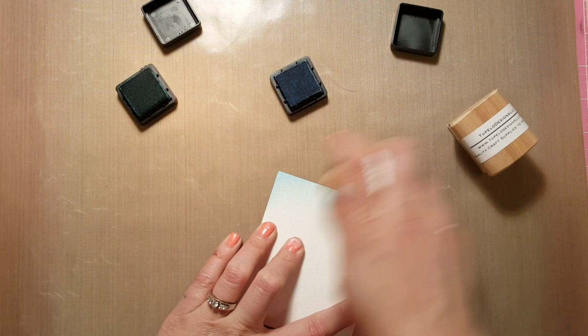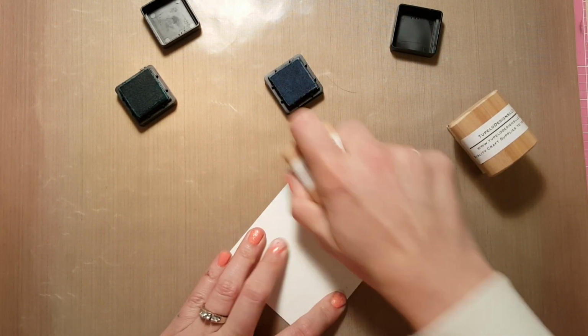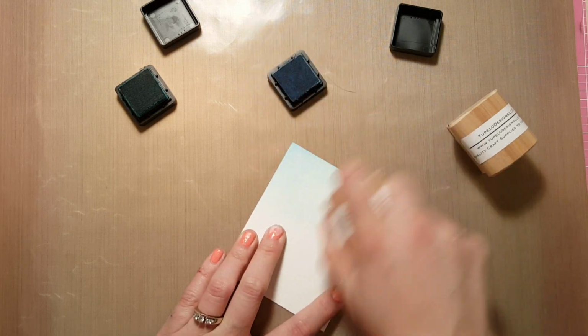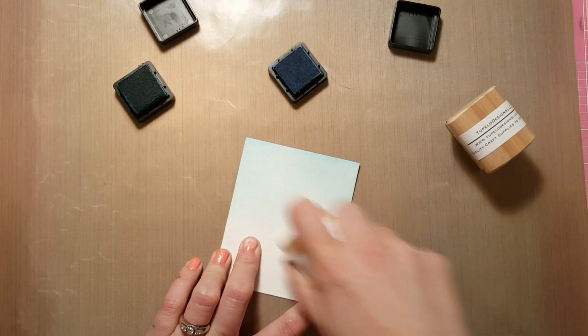I'm going to start my background on my card with a piece of watercolor cardstock and a couple colors of distress ink. I've got peacock feathers and tumbled glass, and these are a couple of my favorite colors to make kind of a sky scene.